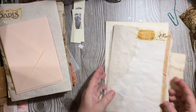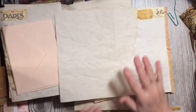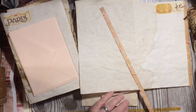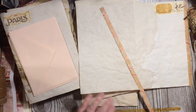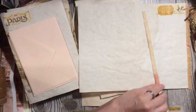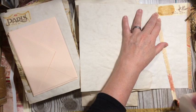We have an envelope for each one of the journals. And then, let's see, now we have this, and we're going to go ahead and make one of these for the second journal. I just happen to have the piece that we had cut off. So we've got that. We're going to make our own washi tape. We're going to add double-sided tape to the back. Okay, so just bring your double-sided tape along that piece.